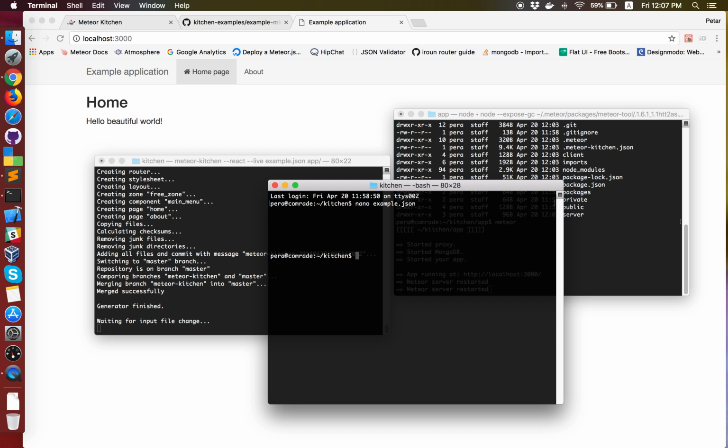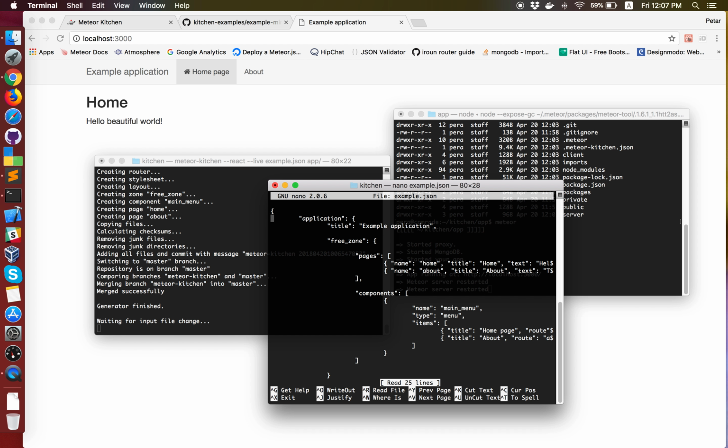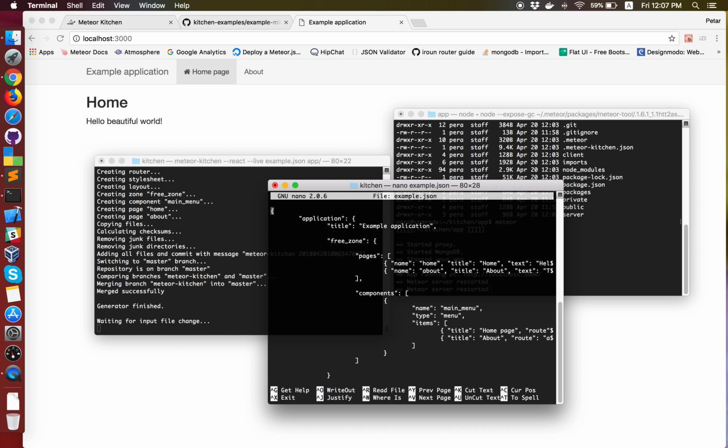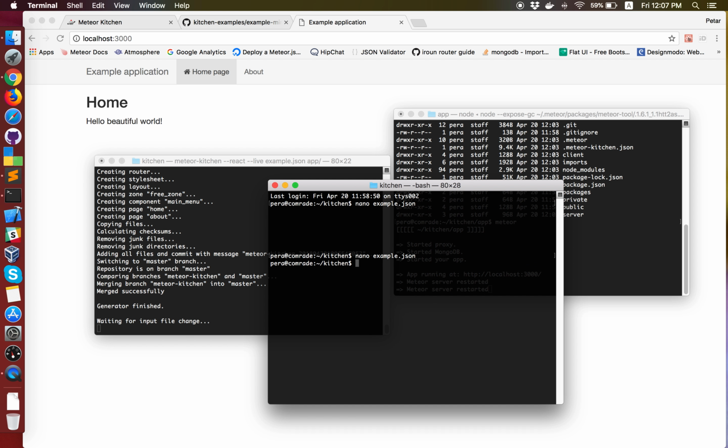Now I want to show you that manually writing this input file for Meteor Kitchen can be difficult if the application is bigger. But you can use the Meteor Kitchen graphic user interface, the Meteor Kitchen IDE.